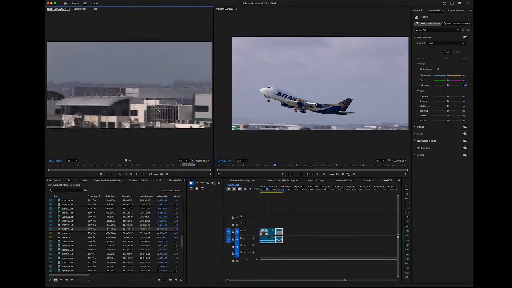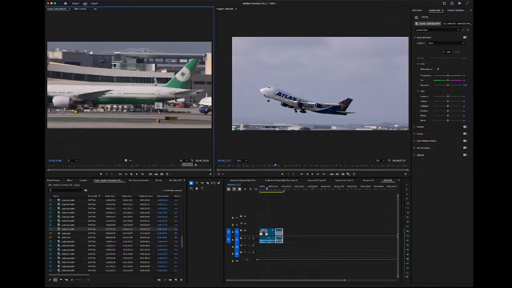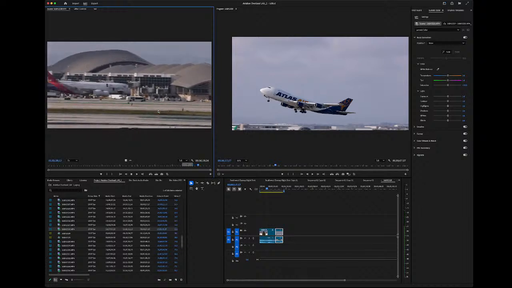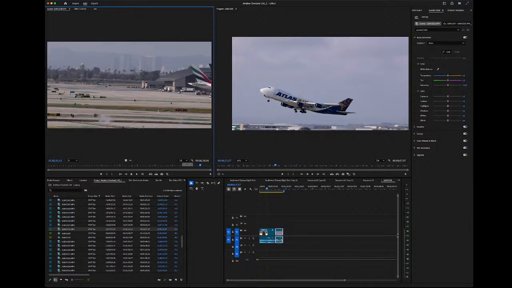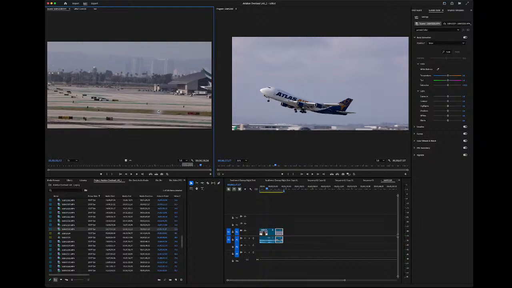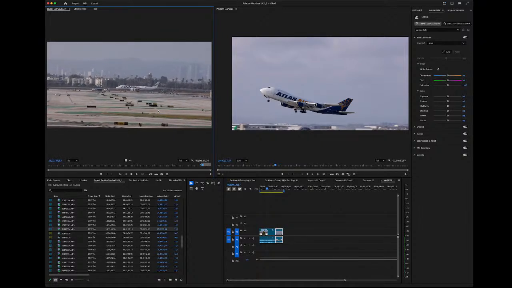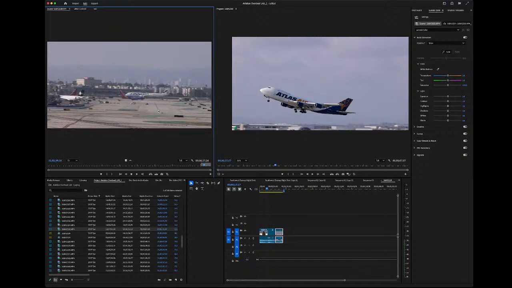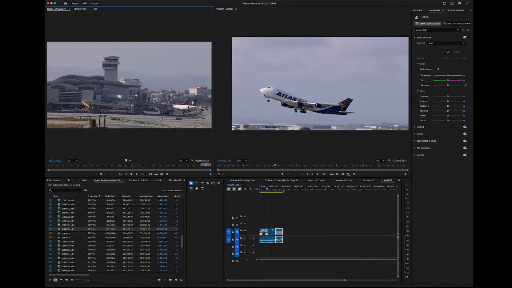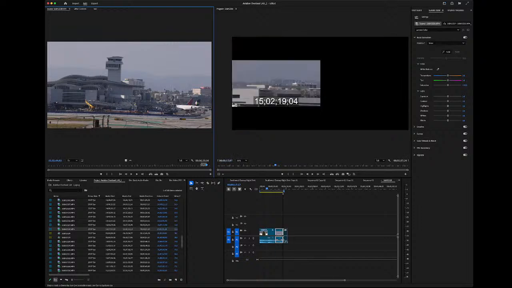If I hit L, it'll speed things up, and just be ready with the space bar. Hold the space bar. It's going to cut in right about there, I'm going to hit the in point. All right. Let it roll. I hit L and stop right there, hit out point, click and drag.